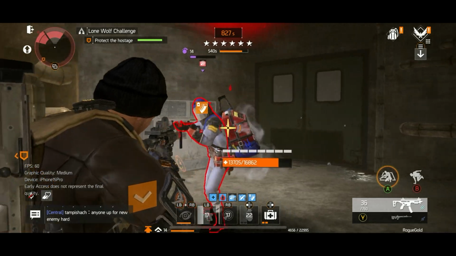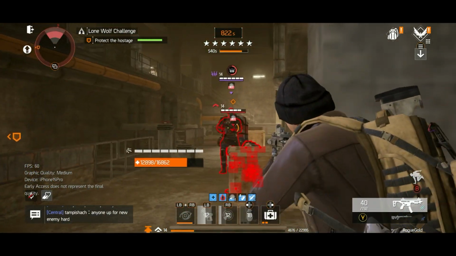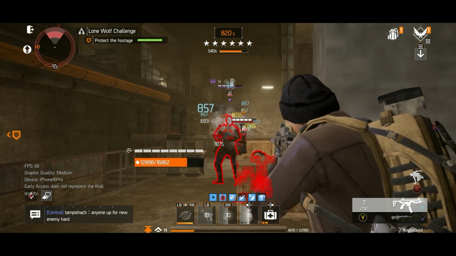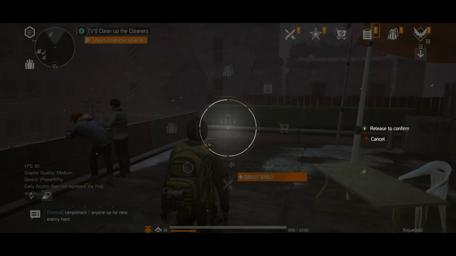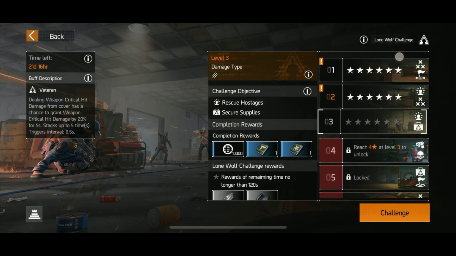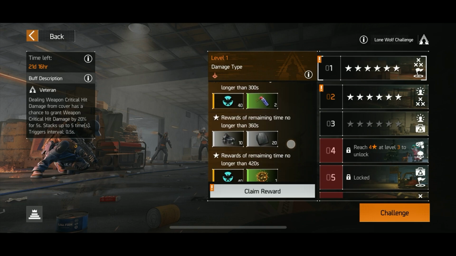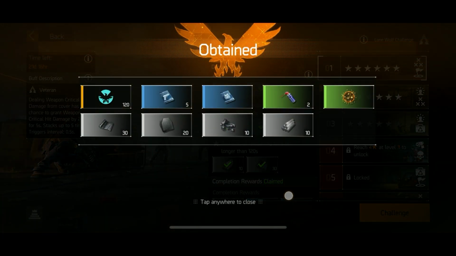And then, like I said, we were on to stage 2 here, which was in a totally different location. I had different objectives. This one was protect the hostage. And then, like I said, once you do eventually back out, you can go back to the Lone Wolf Challenge kind of UI panel, and for each stage that you completed, you can click on it, see how many tiers of rewards you got based on how fast you completed it, and you can claim those directly from this.